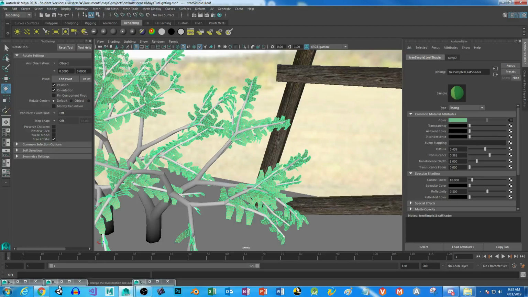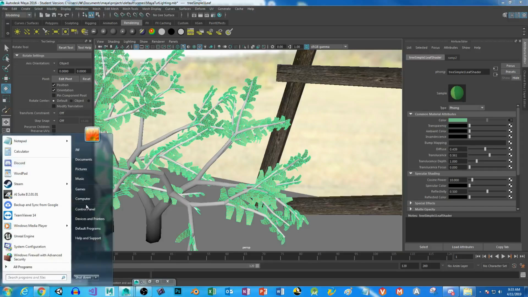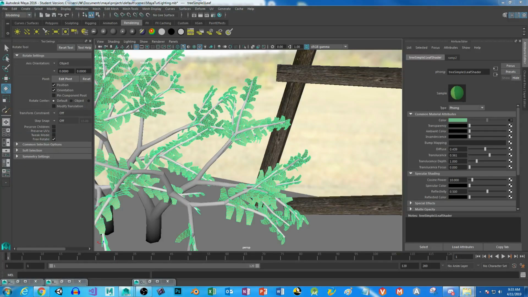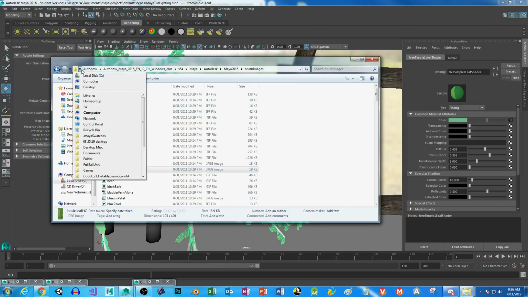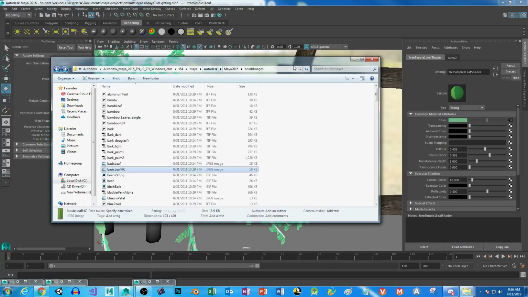So Maya actually has textures inside the file. Give me one second and I will load those up. Okay, so now that I have pulled those up, it's going to be located in your C drive. Then you should see an Autodesk folder. Inside the Autodesk folder, it's Autodesk Maya, the version you installed.